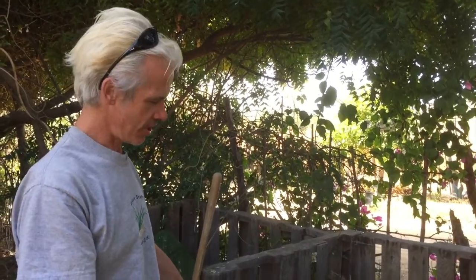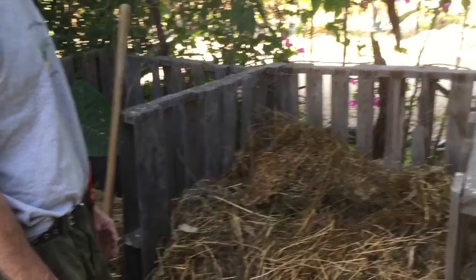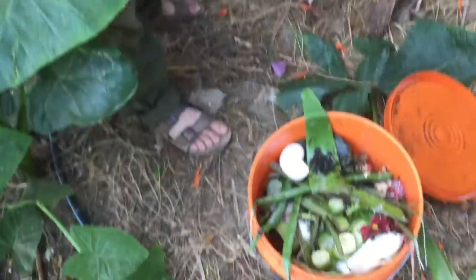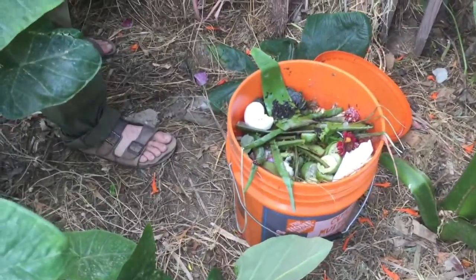Okay, good morning here in Baja, California, sir. Our compost pile, I think we started this end of October, early November. We've been adding kind of weekly to it, usually about a bucket about this size. You know, we talk about layering compost.